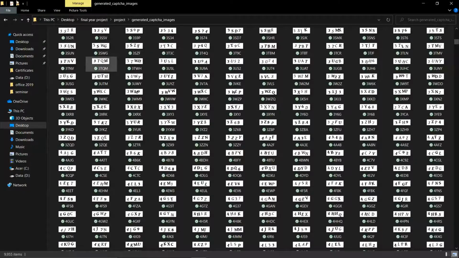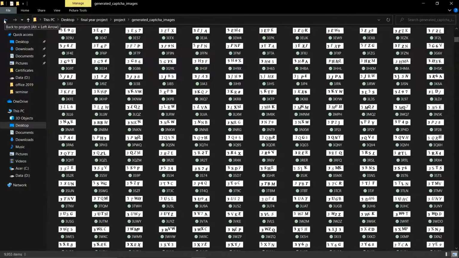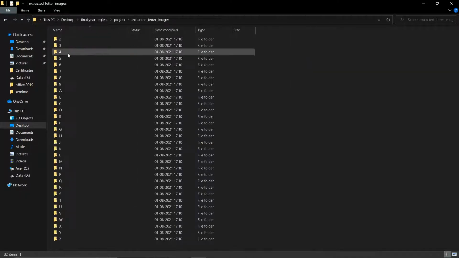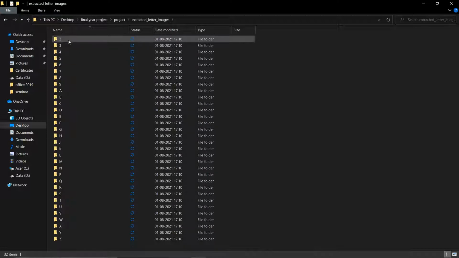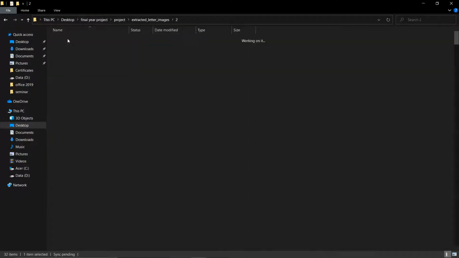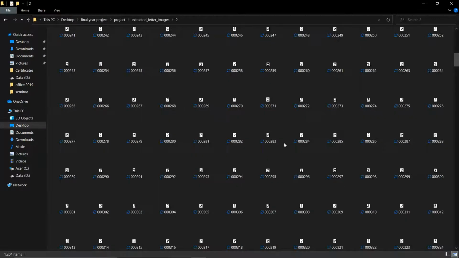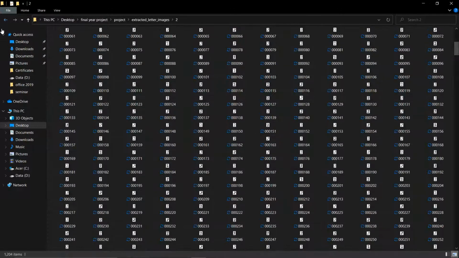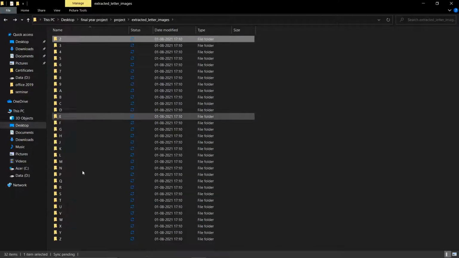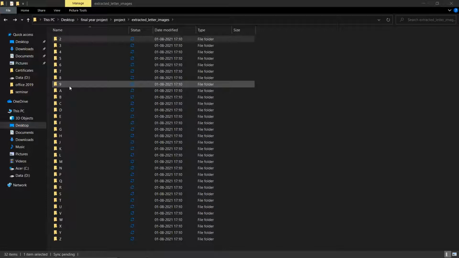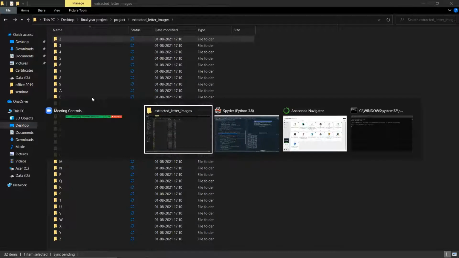So these are data sets which I showed you earlier. And now let's move to this extracted image letters. And these are our extracted image letters, and how many types of letters there were, these are the letters we can see accordingly. These all are the same, A to Z and 2 to 9. These are all the letters that our project found in the data sets. And now let's go to the code.